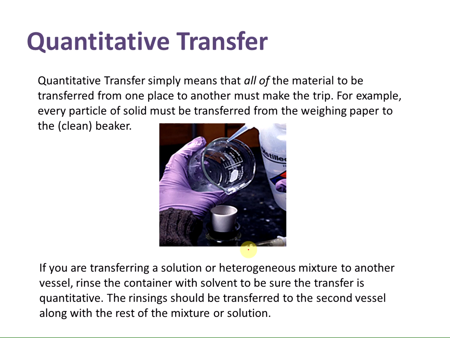Now part of this lab will require quantitative transfer, and quantitative transfer simply means that all of the material to be transferred from one place to another must make the trip. For example, every particle of solid must be transferred from the weighing paper to the clean beaker. If you are transferring a solution or heterogeneous mixture to another vessel, rinse the container with solvent to be sure that the transfer is quantitative. The rinsing should be transferred to the second vessel along with the rest of the mixture or solution.